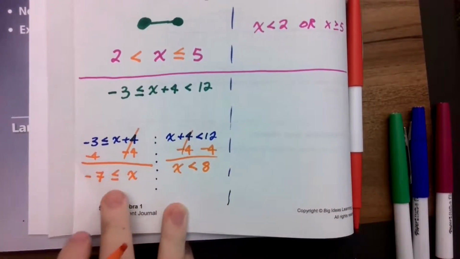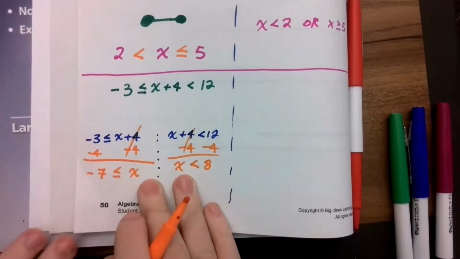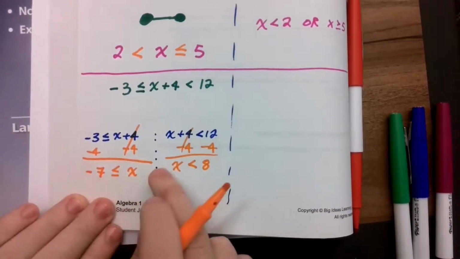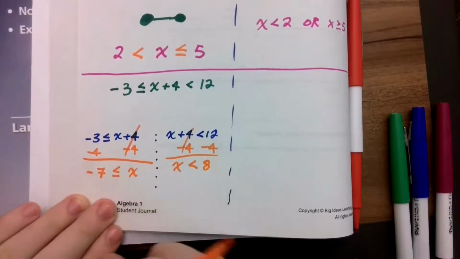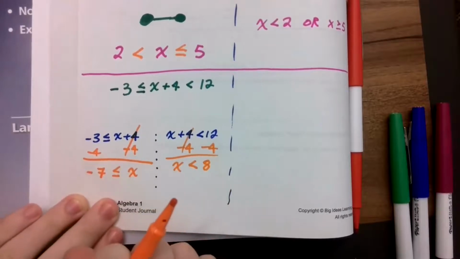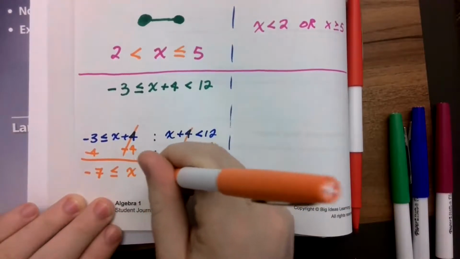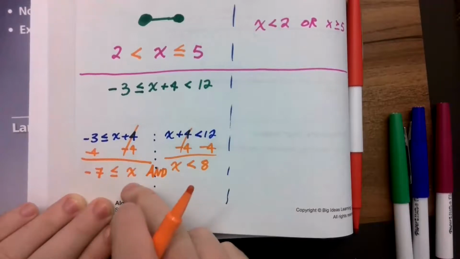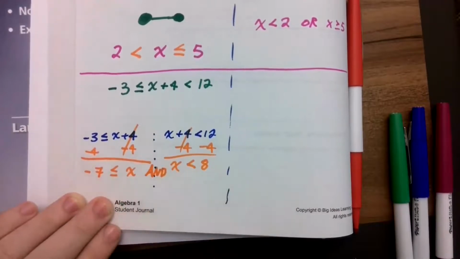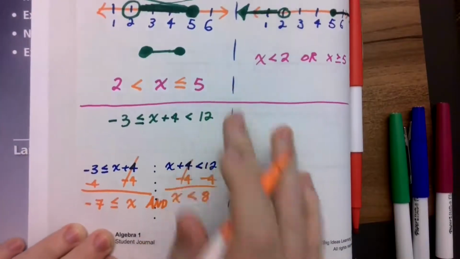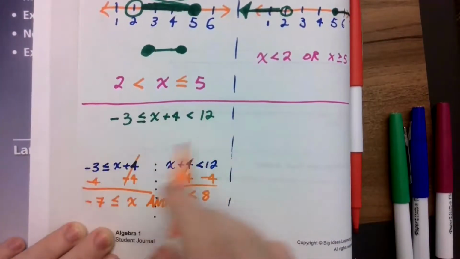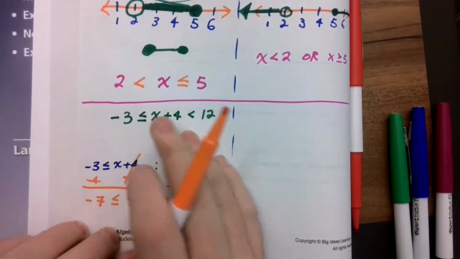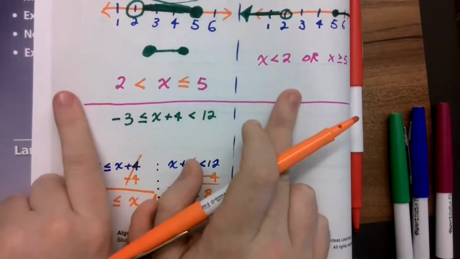So our solutions are every value of x where -7 ≤ x < 8. In other words, this is still an AND statement. But our solution is -7 ≤ x and x < 8. Keep in mind, it's an AND statement because of how it's connected here. When x is in the middle of two endpoints, it's an AND. When our x is on the outside, it's an OR.